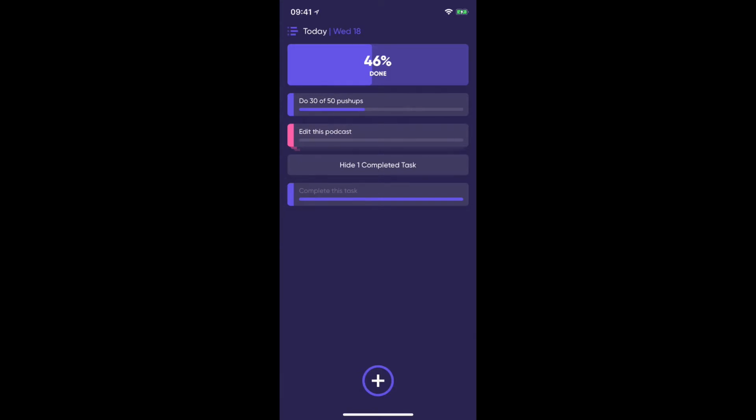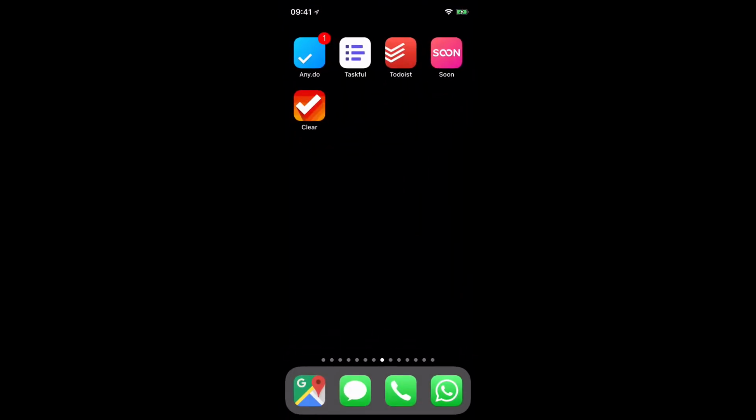Cool. Next up is a to-do list app that's unlike others, and I'm going to tell you why. This third app is called Soon, and I'll tell you a bit of a backstory. I was working in Sweden at an agency called 70, and one of the guys who was a colleague of mine, a fantastic fellow, started Soon, and I've been testing this app again and again. I download it, use it a couple of times, I remove it.